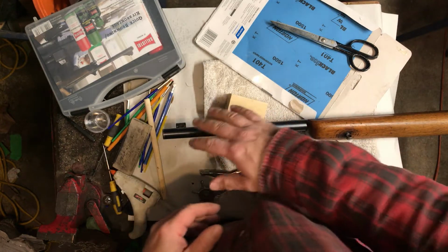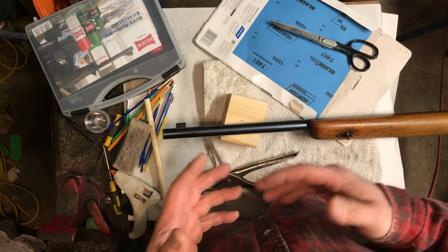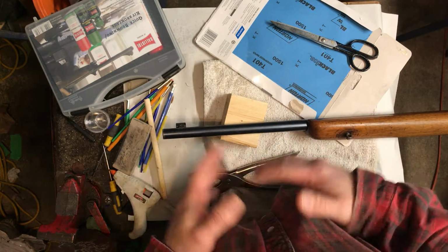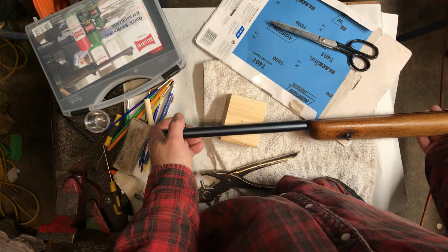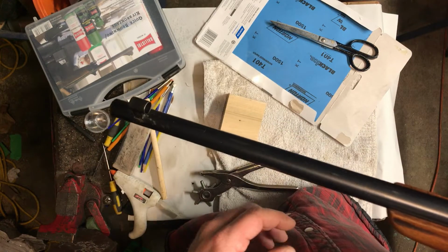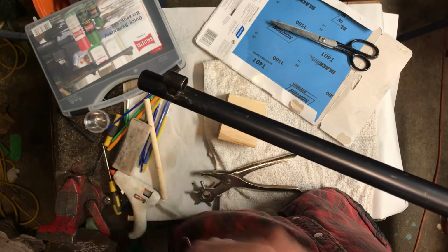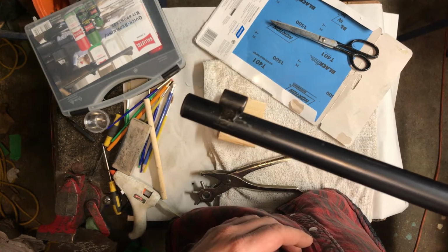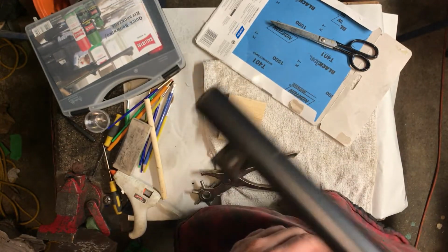Now, typically a process like this takes some time. So I'll start the stages for you today, and you can kind of see. And by no means am I wanting to re-blue this or alter it. All I want to do, because the bluing on this gun is so nice, and to be honest with you, it's actually easier when the bluing is nice than if it's a brown patina, because brown patina just comes from age. Those guys spend years trying to fake that patina and get experts on it.